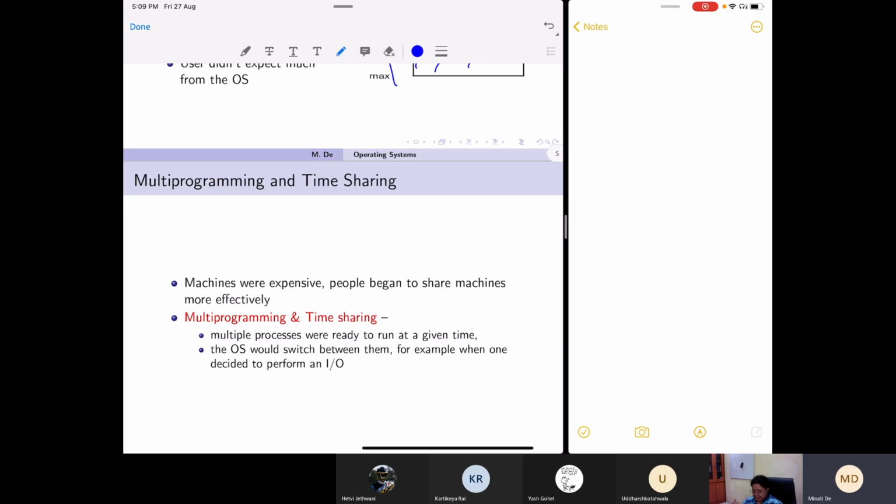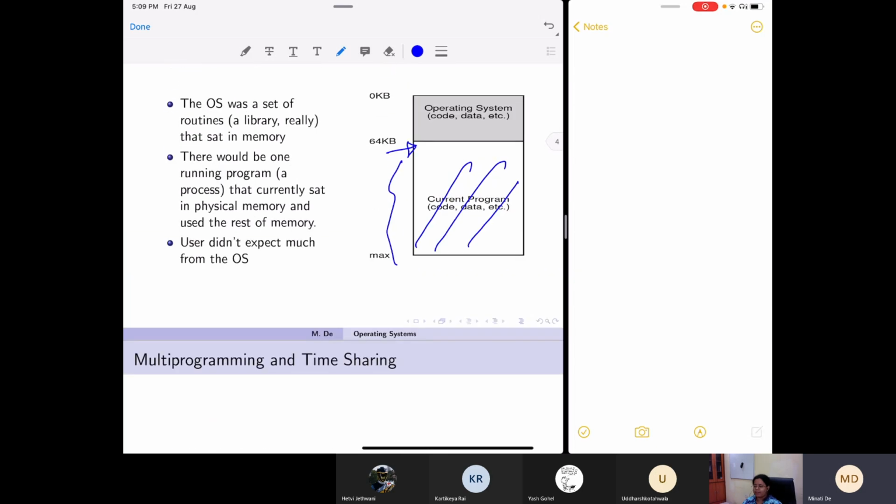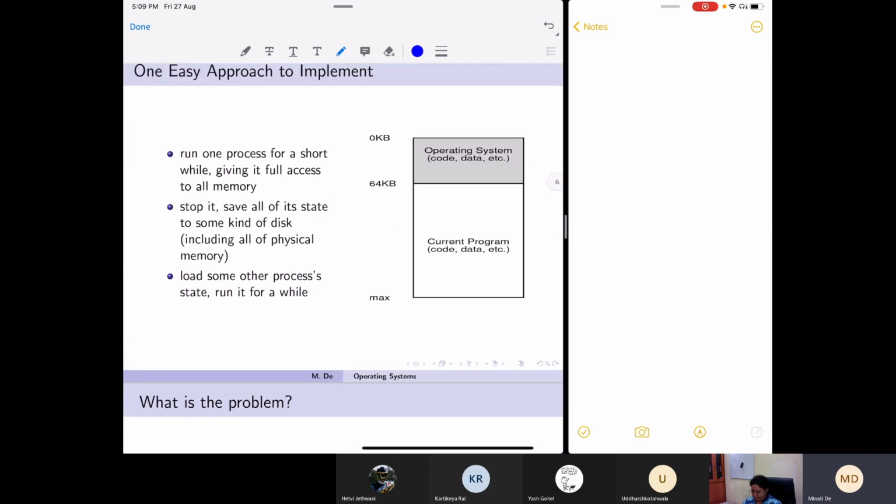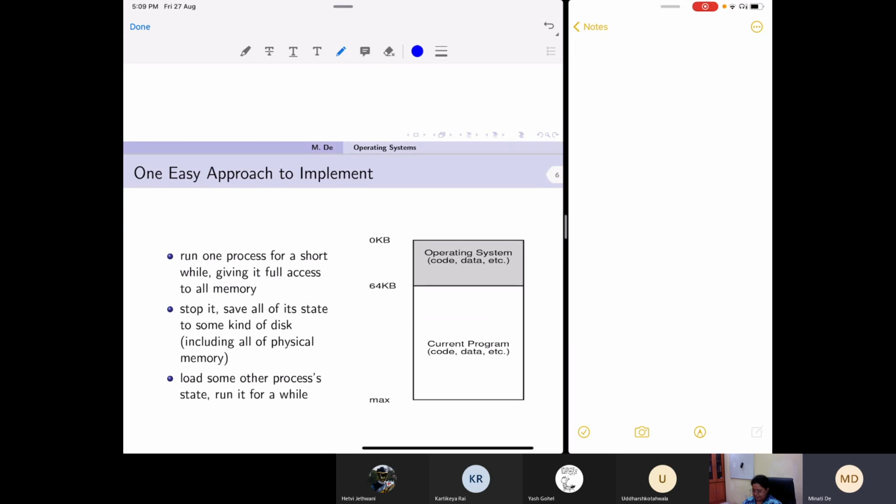If you want to implement that, and you have only one physical memory, similar to the CPU, the question is how you can implement such a time sharing environment. How can you utilize your memory efficiently? That's the question. So here is maybe one answer. For example, let's say many processes are there.